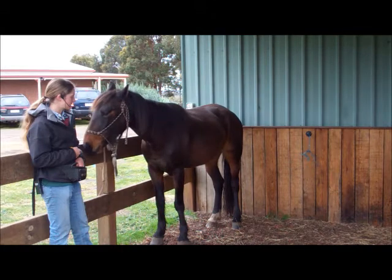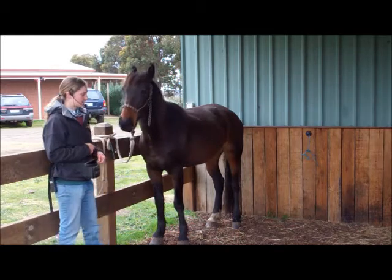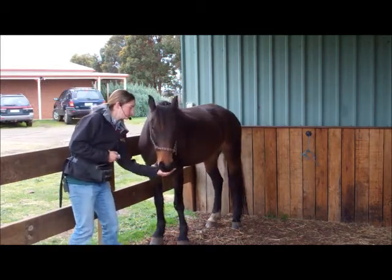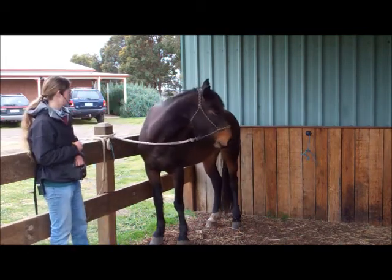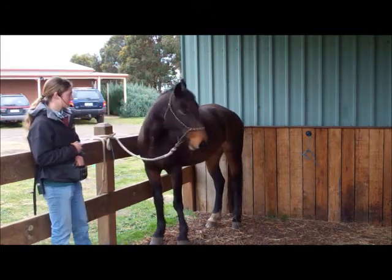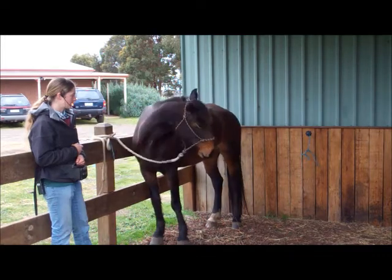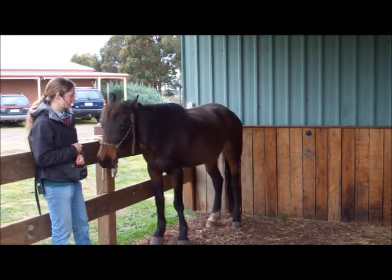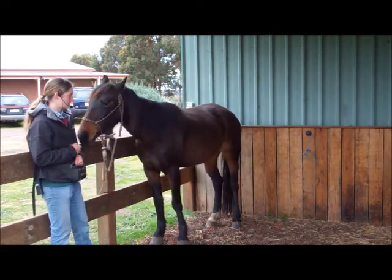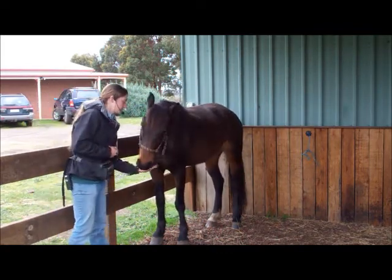So we just wait till she takes it away a second time. Good. And you can see the grabbing's getting less and less as we go on now too. We'll wait for her to take it away again. Good. She's trying to hold it. So she touched me that time. She's going to get a bit confused now. She's thinking, oh, hang on, why is this not working? There, good girl.